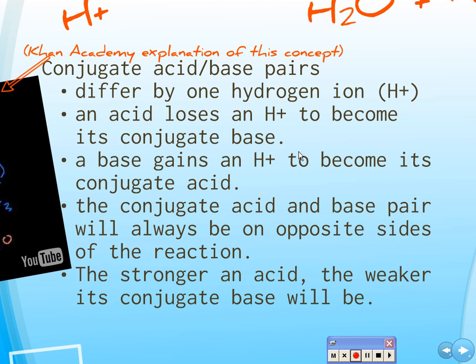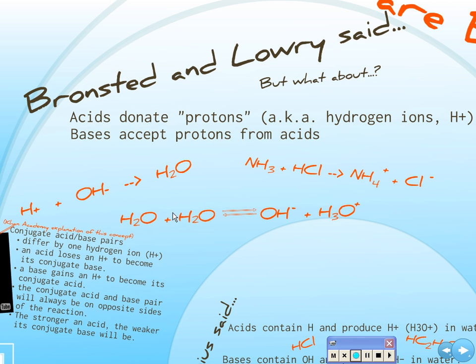One of the key things here is conjugate acid-base pairs. You can have one hydrogen ion difference. When something loses a hydrogen ion, it's acting as an acid and becomes its conjugate base. That base can gain the hydrogen ion again and turn back into the acid. It's a conjugate acid-base pair that can bounce back and forth. Water and hydroxide are a conjugate acid-base pair - here's the acid, here's the base after losing hydrogen. Water can gain a hydrogen ion, so it's acting as a base and becomes its conjugate acid, hydronium.